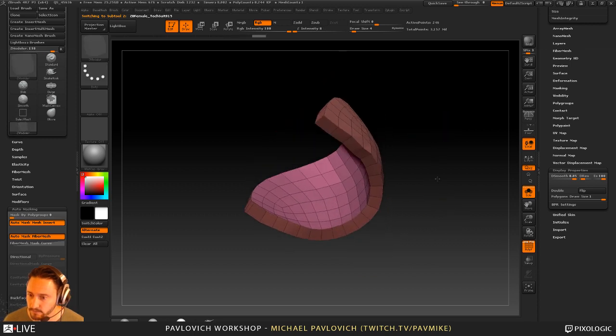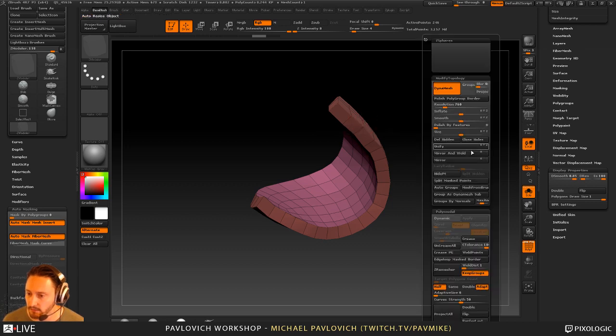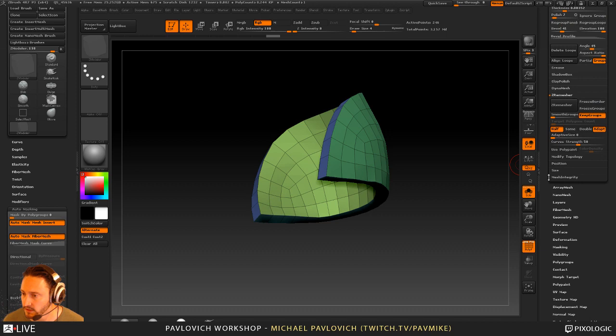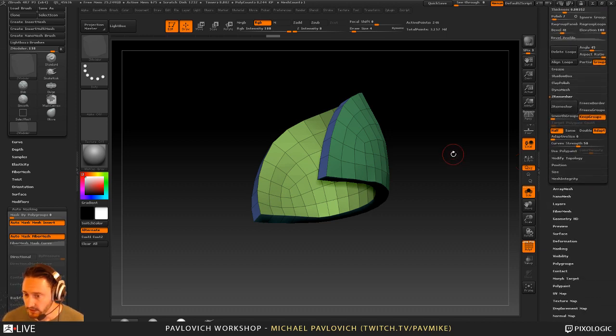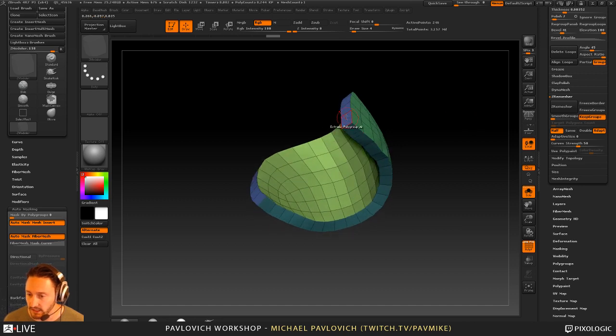And when we do that, what we're creating is an outside polygroup, an inside polygroup, and then an edge ring here. If I want to make this a separate polygroup, there are a couple different ways you can do that. You can probably just do a group by normals, under your polygroup menu here. That'll look at your surface and give you polygroups based on those angles. Since this angle is so harsh, it actually gives us a separate polygroup down here.